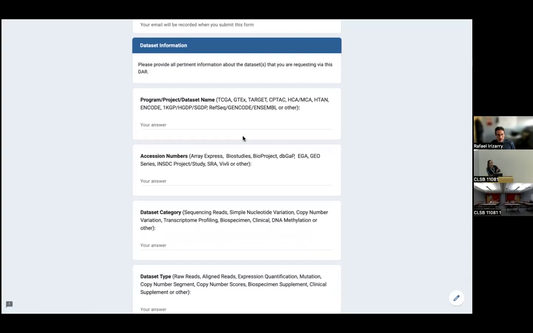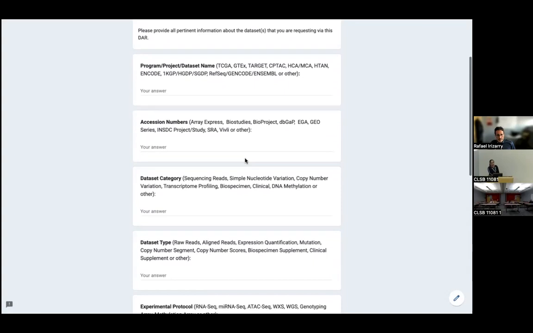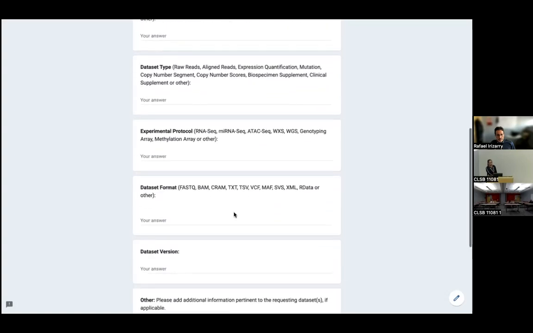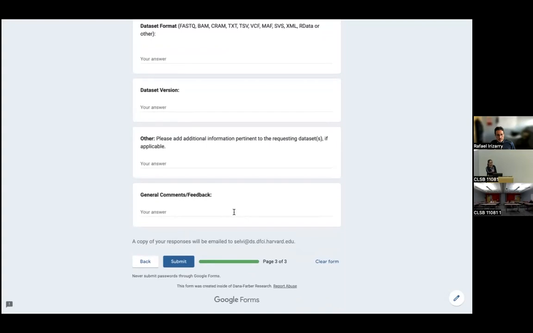If you don't want to fill a particular field, that's fine, as long as the downloader is able to understand which data set you're specifying. And the accession numbers, if you give me those, that's fine because each is individually linked to a data set.